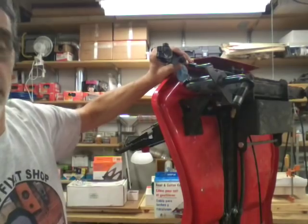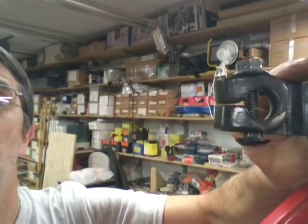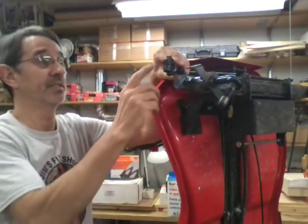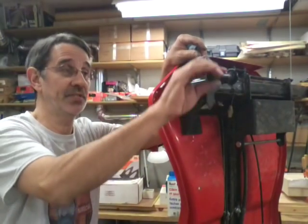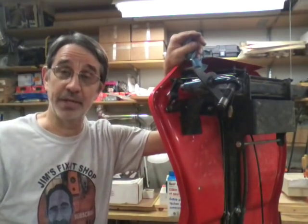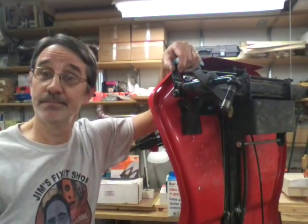is really, let me just grab the camera. See how bent this crack is? That should be straight. They've tightened this up so tight, they've actually bent this bracket. He said what he finally did, he got these things aligned just right, clamped this on as good as he could. They took it down to a friend of theirs, and they welded these two pieces together. He said he hadn't had a problem with it since.